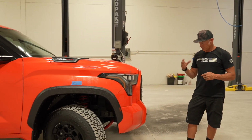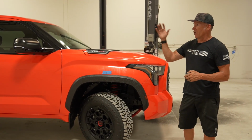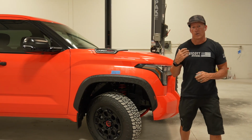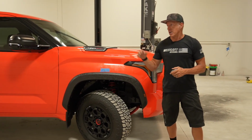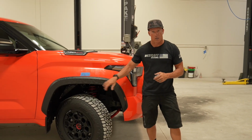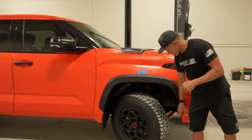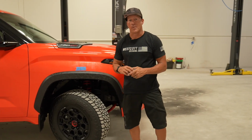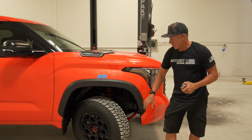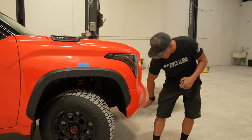And then, because we know now it's not gonna fit in the garage with those 35s in it and our lift in it, we are now going to go ahead and put 37s on this truck. We do know we're going to have to remove the mud flap. This one does not. The Pros do not have the power air dam in the front. They do have full liner from the front here all the way down and back of the bumper here.